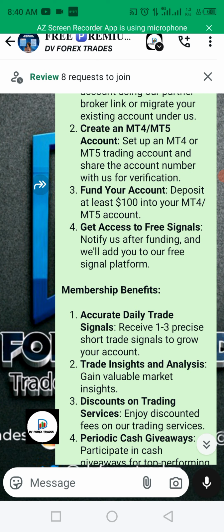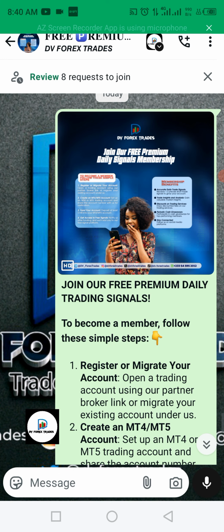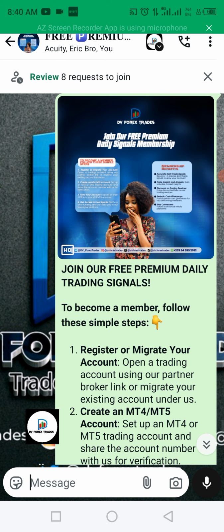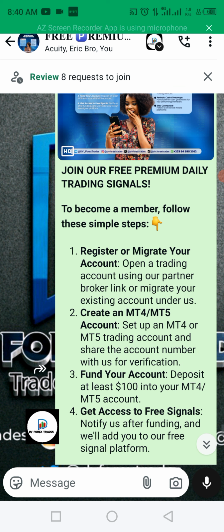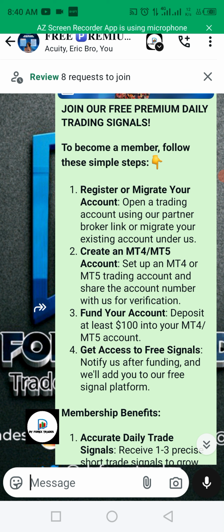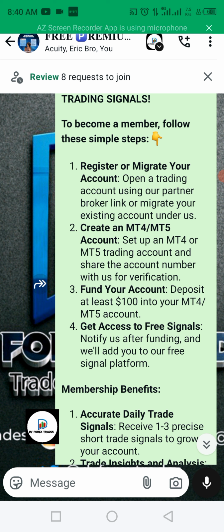So this particular page is to help beginners that are not really good in trading, or maybe they are busy at work, or maybe they need help to hold their small account. When you request to join, you will need to meet a certain requirement. All I need you to do is to register your Exness trading account using my partner link. Then you send the account details, the account number, to us for me to check, to make sure that the account is registered under our team.